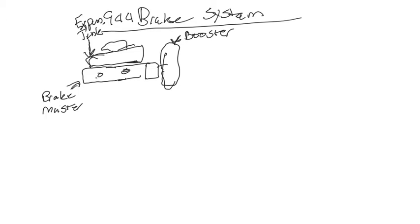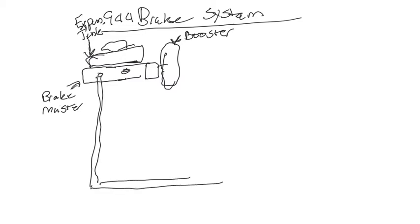Okay. So let's identify some lines that come off of this brake master. So the first line, I'm going to roll it down here, kind of bring it down far. This is the line that goes to the rear. So this is the rear line. That feeds brake fluid to the back tires. And then you have a front line right here, which I'm going to make pretty short because this is actually going to go to your driver wheel or your driver's side. And we're actually going to identify that better. We're going to say driver line.